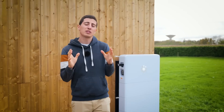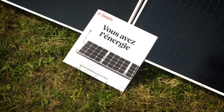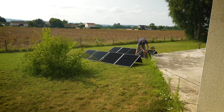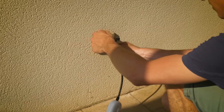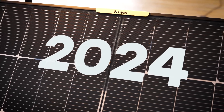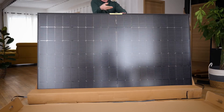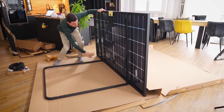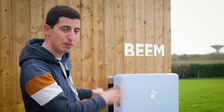BIM has revolutionized the solar panel industry in France in recent years. They were the first to really come out with plug-and-play panels that could be installed without the help of professionals — all you had to do was plug it into a socket in your house. In early 2024, the BIMON was released, which we tested on the channel. It was an improved plug-and-play panel with more power and an ultra-easy, ultra-fast installation in just a few minutes. And now, to gain even more autonomy, they have released the masterpiece of their ecosystem, the BIMBATTERY.